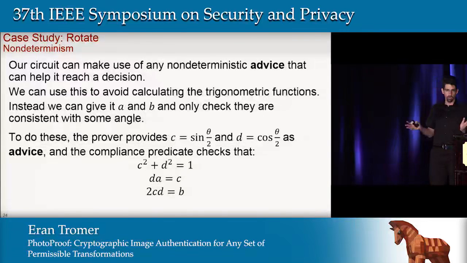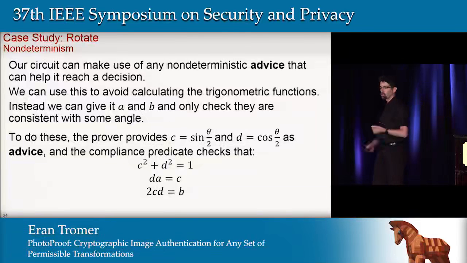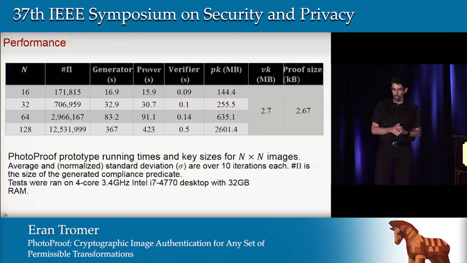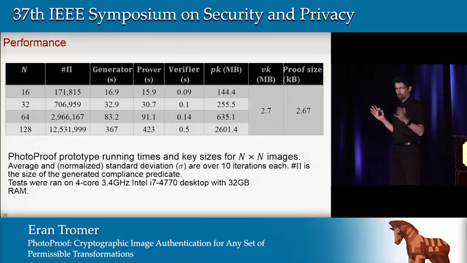So there's a whole bunch of tricks like this, and there's a lesson here about the design of such systems, that they really become very domain-specific once you optimize performance for this verification setting. Let's talk about performance. These are some numbers. Let's focus on the last row of images, which are 128 by 128 pixels. They're not very large images, but it's clearly the right size of image because it has roughly the amount of entropy as 1,000 words.